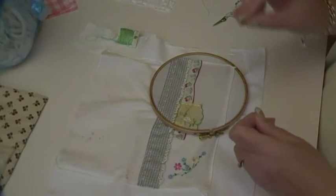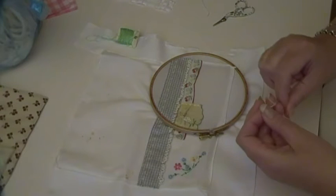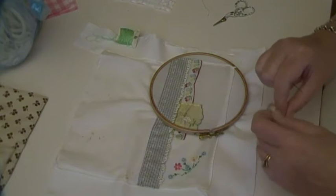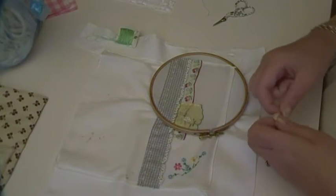So, what I'm going to do is just do a few white ones. And then just add a little bit of colour. Like I say, I won't keep you for long.